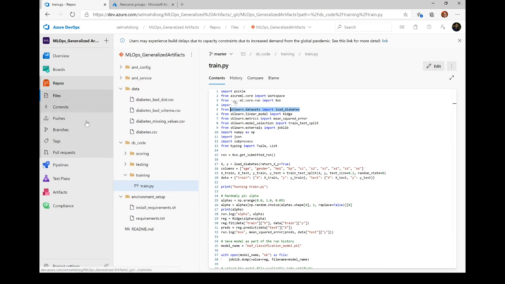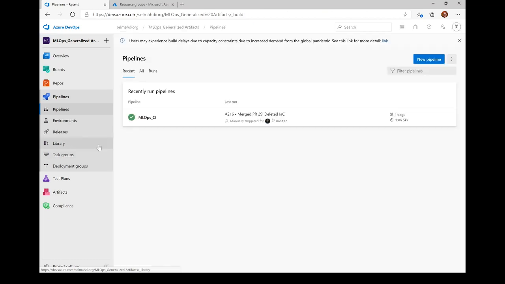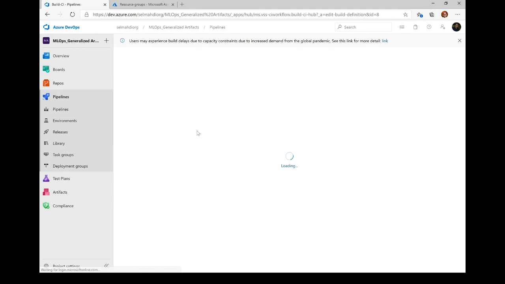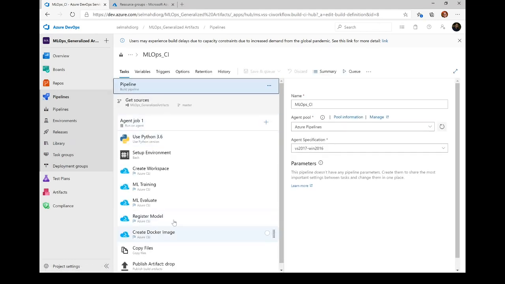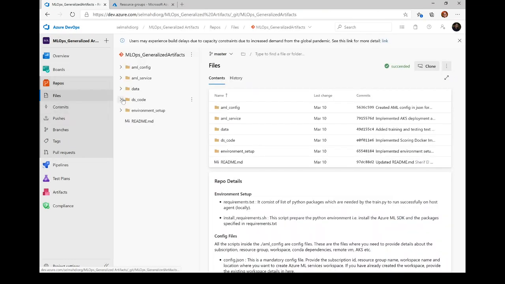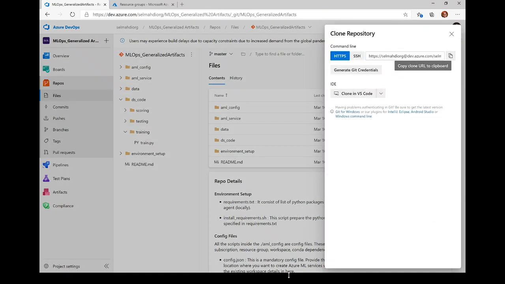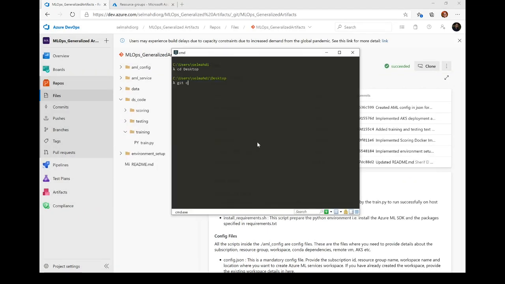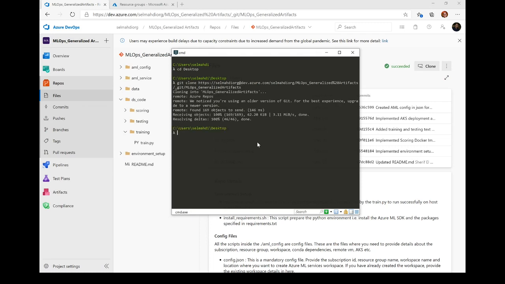So just to get started, before we move to how we are going to build this end-to-end pipeline in terms of automated build, we'll get to that point, but just to get an idea of what's needed here from the data scientists, just to scope the focus, let's clone this repository on my machine. So let me say git clone and paste the link of this repo, just to get these files on my local machine so that I can edit.